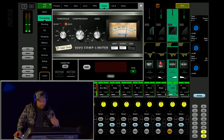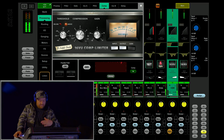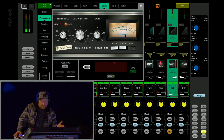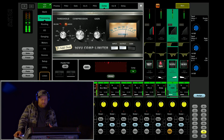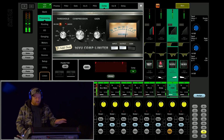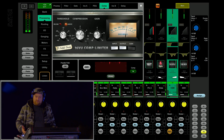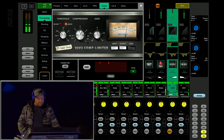And then when he hits a cymbal, we can see it's digging in, maybe 3 or 4 dB gain reduction, but we don't have the separate knee control on this. It's a fixed knee compressor, but again, it's just overall a much softer, more musical compressor. So it's nicely holding those cymbals where I want them, which then with the slightest little bit of makeup gain, I can get my cymbals nice and forward in the mix.